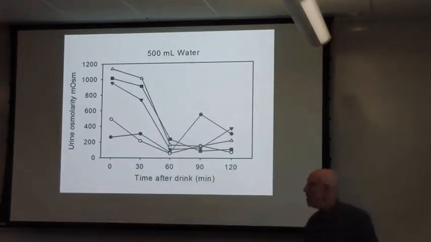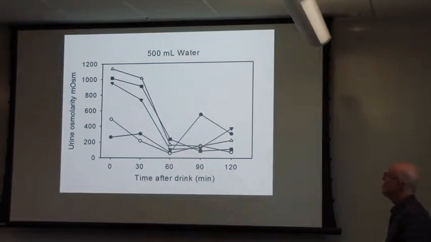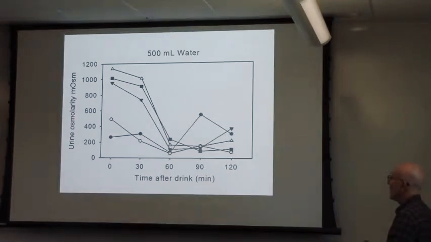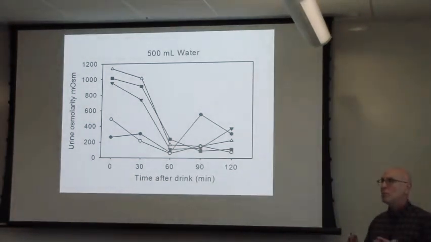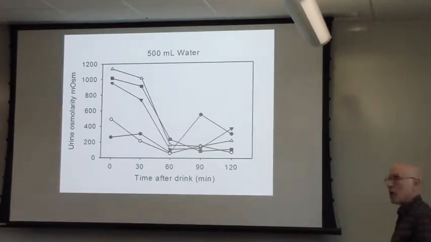A few years ago, I did an experiment with students like you in A&P, and I measured their urine osmolarity as a function of time. Remember, osmolarity is just the total solute concentration: sodium, potassium, urea, presumably not glucose, because hopefully none of these students were diabetic. Those are the main solutes in urine, and osmolarity is just the concentration of all of them together.